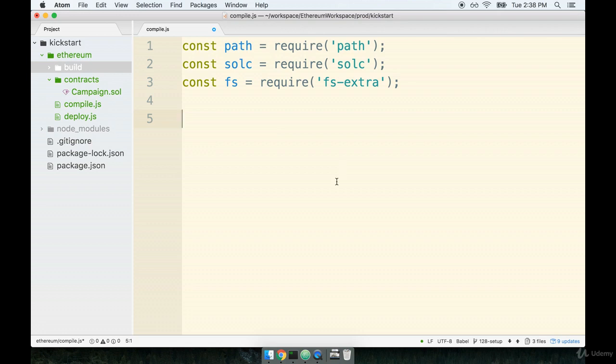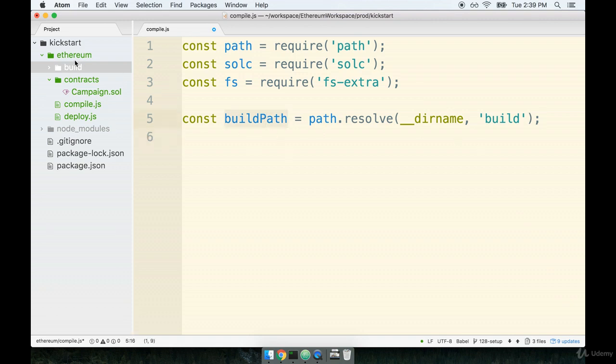To do so, we'll use the path module along with the resolve method on it. So I'll say const build path is path.resolve, and then we're going to take our current working directory by using __dirname. Remember, there's two underscores right here. So that gets us into our ethereum directory. And then to actually run the build script, we'll pass in a second argument that is a string of build.